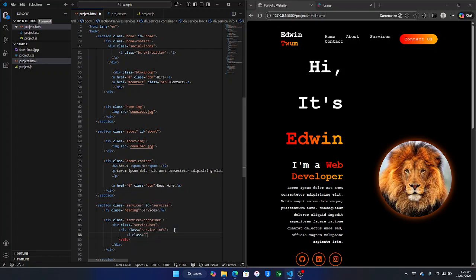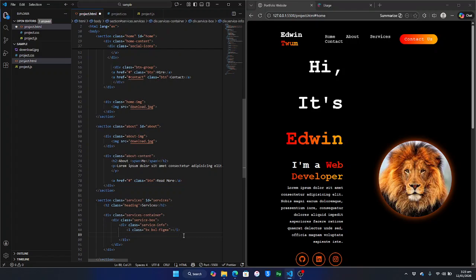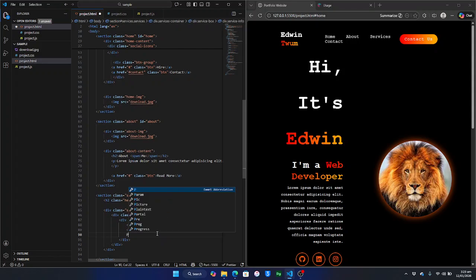The class for this, and for this one, it will be Figma. And then let's create a paragraph for this.